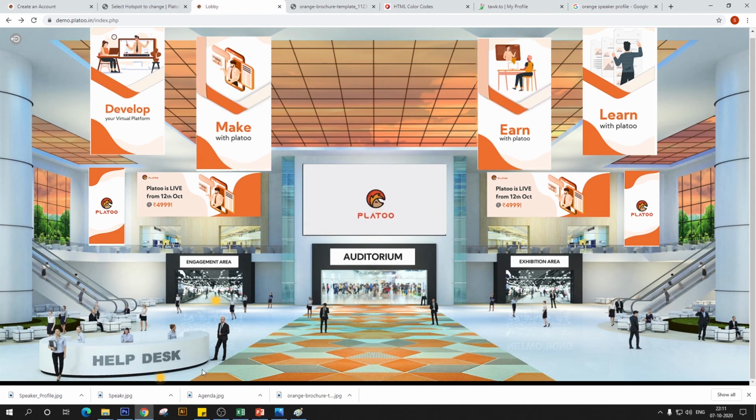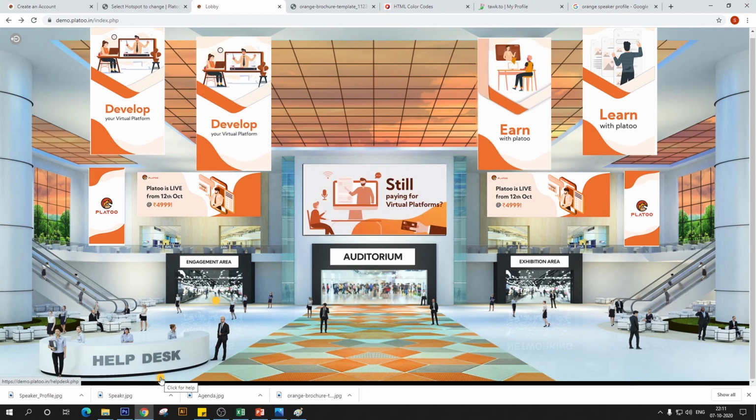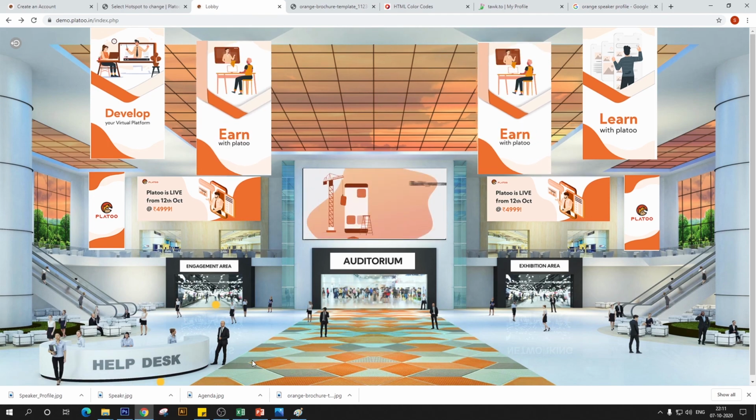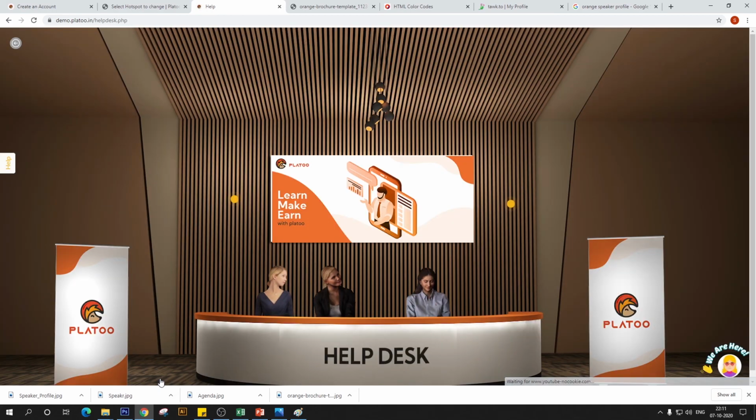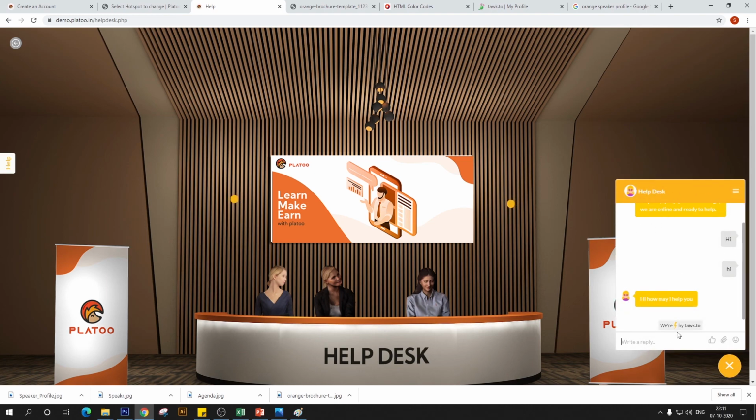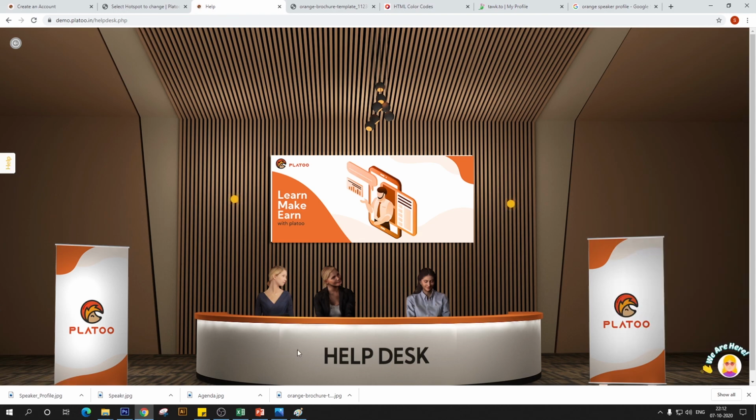Now imagine a user coming onto your page, clicking for help and going on to the help desk. This is what the user sees now compared to what we saw earlier. It's completely decked up with a chat, which can be manned by talk.to, you have your help configured, and you have your downloadable content embedded here as well.